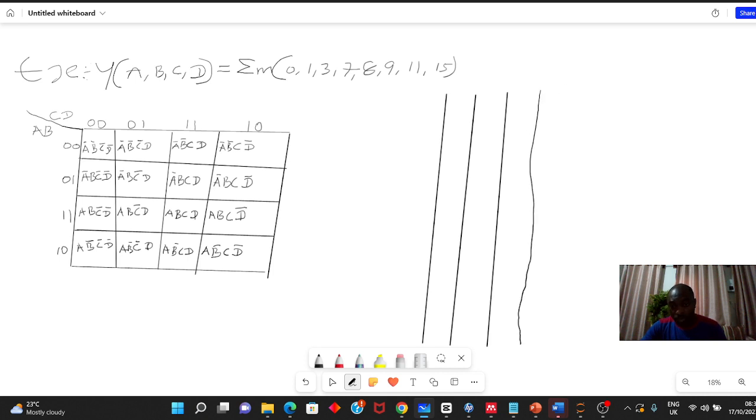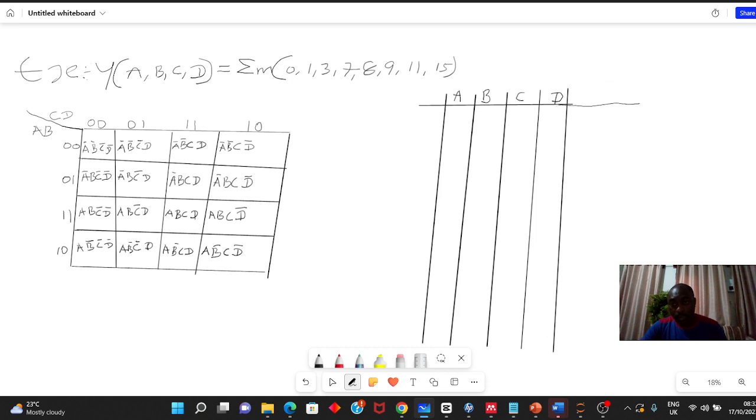So let's have a truth table of the four variables A, B, C, and then D. Let's have another column to represent the minterms, that's the expressions.